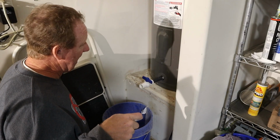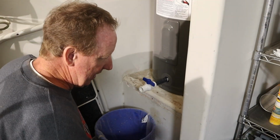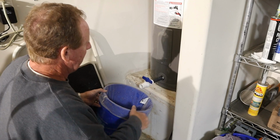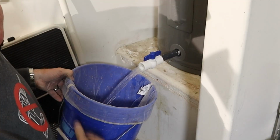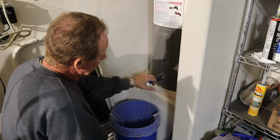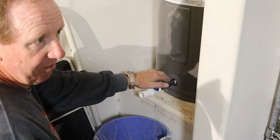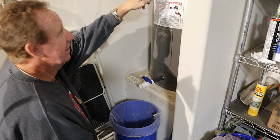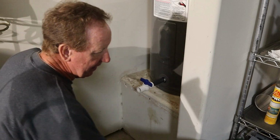And I'm gonna show you how much I got out. It is a lot. So I've gotten it as far as I'm gonna go. Basically what I'm gonna do is I'm just checking that when I open this valve, water runs out, and it runs out in a good stream like that. So I need to dump this out because I got to put back the other valve in here and take this out. And while I'm dumping that, I'll put together up here at the top. Everything's cleaned up, put back together and ready to go.